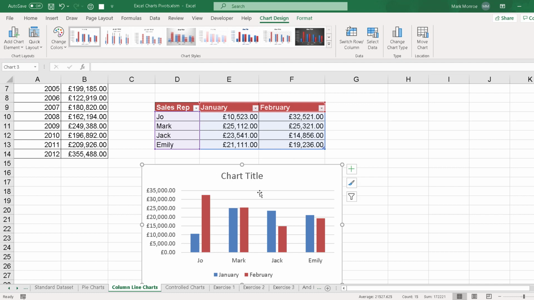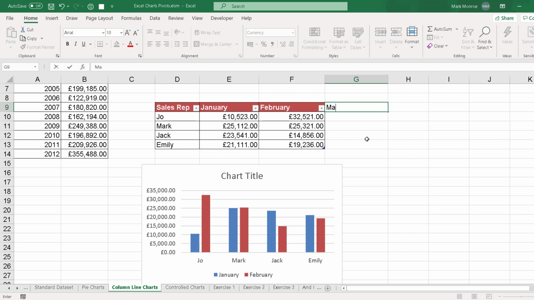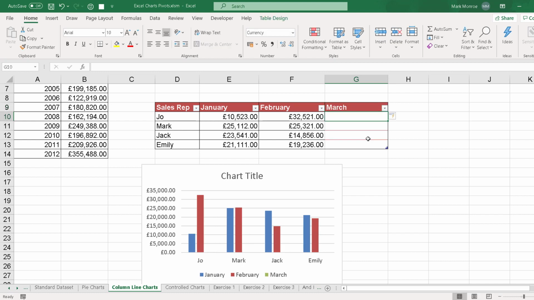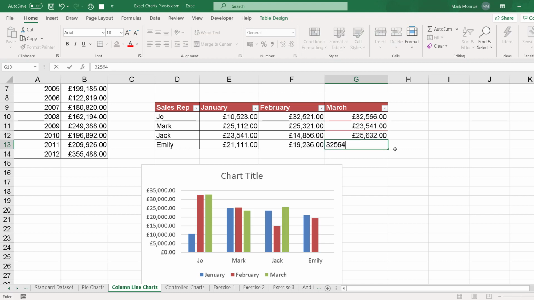Now you'll notice that our chart is here, it's got our sales reps, and it's also got the months that we're plotting. However, during the year, and this could be on a different sheet, if we add another month, March, you'll notice immediately the chart adds March. If we type in some numbers, it begins to add extra columns to each sales rep.